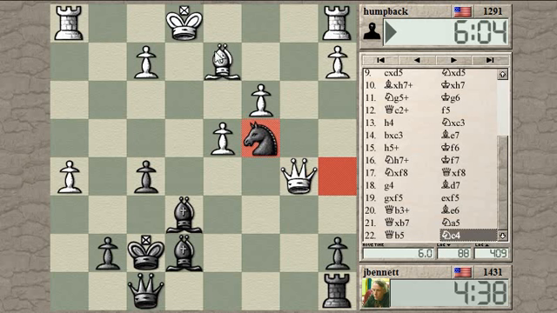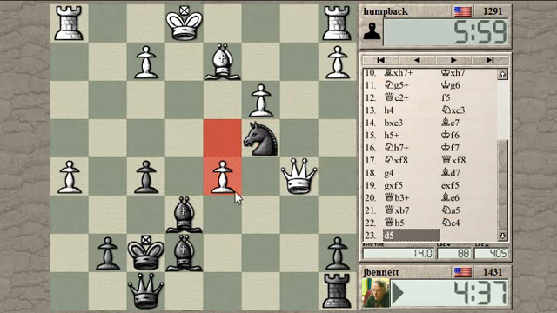There was a danger of him getting his bishop onto some diagonal that attacks my bishop, which was pinned. Now he's unpinned my bishop. So he probably had a better way to proceed. He's going after this bishop. I see, that's his idea.